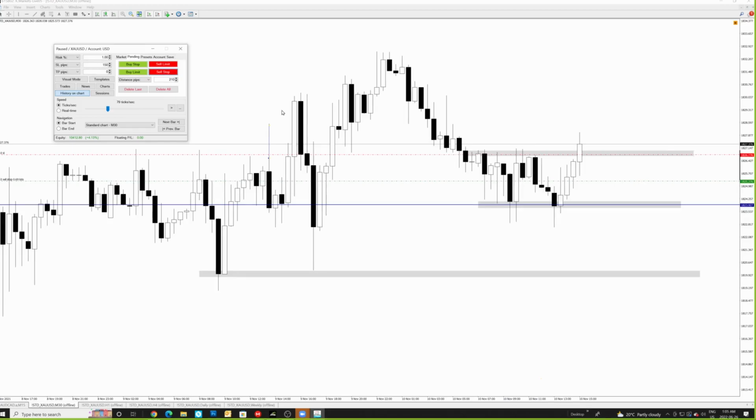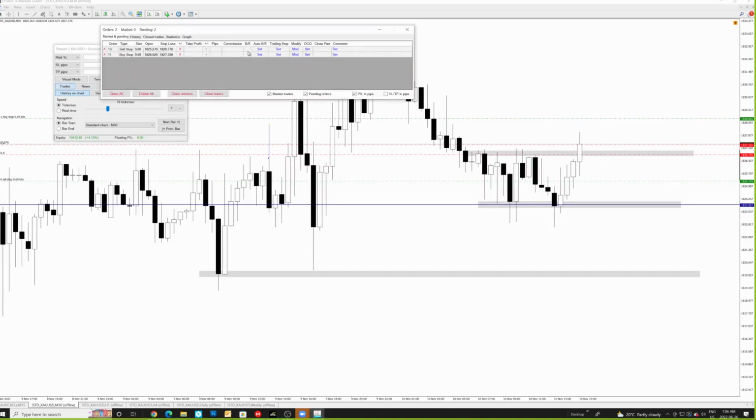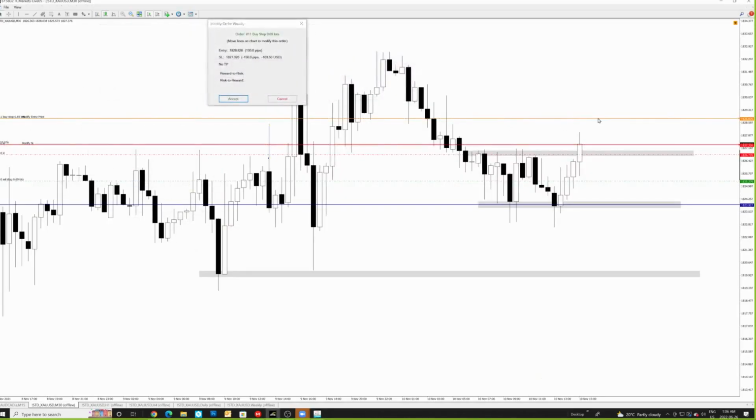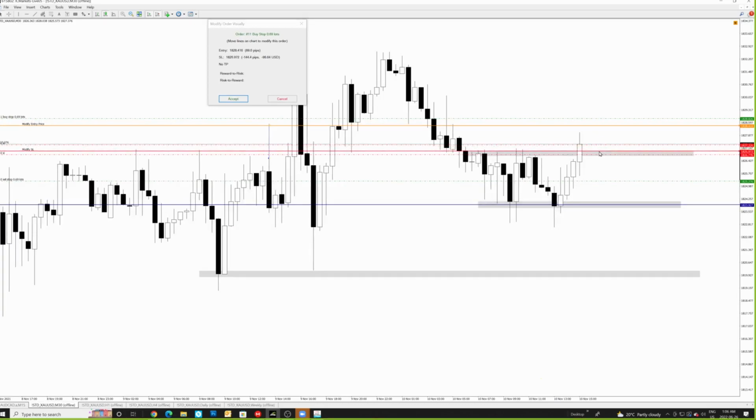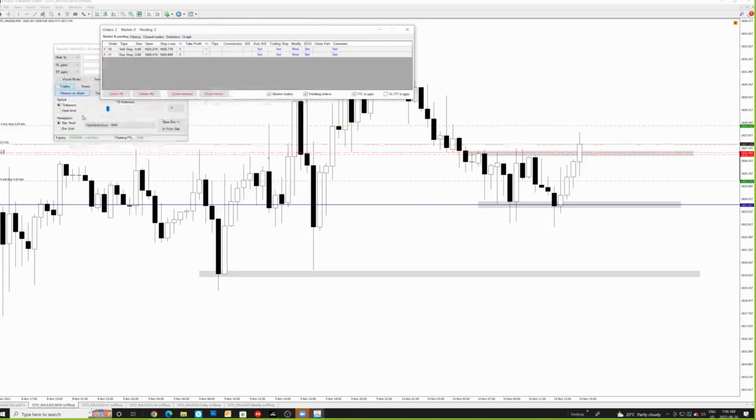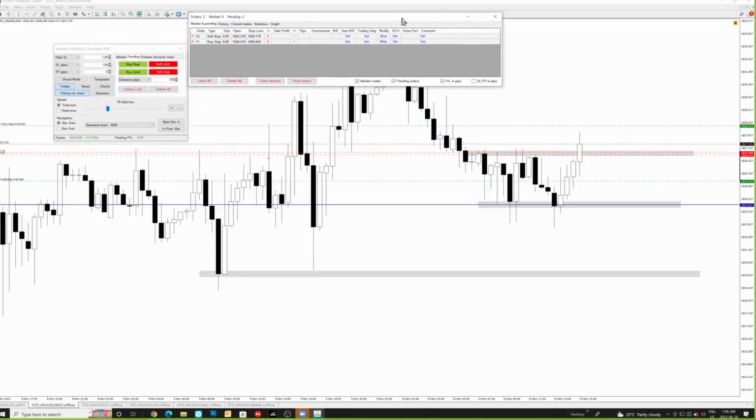Stop is going to be around 15 pips, right? And then there's going to be a buy stop. Buy stop is going to be around, I would say, 12 pips away. Let's do 13 for good measure. Oh, it's too much. Too much, buddy. Let's move it down here a little bit. Stop is going to be around 15 pips. Accept. And yeah, we're going to let it play now.